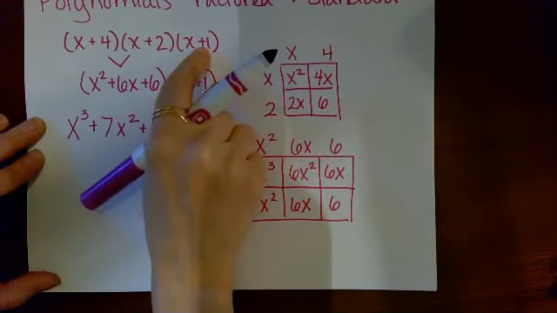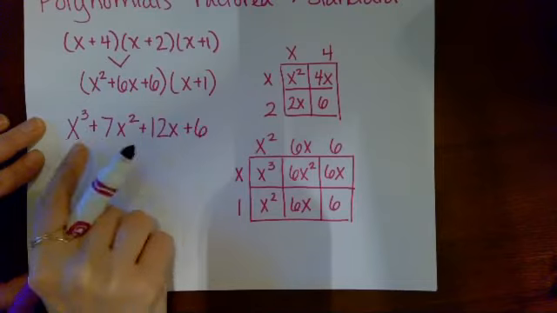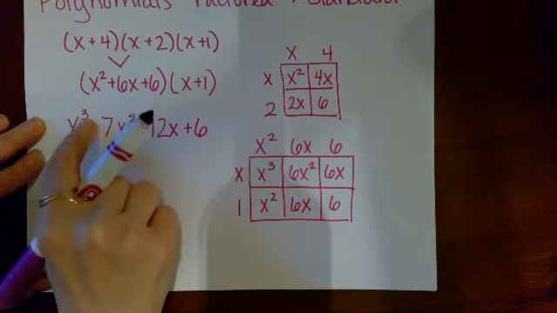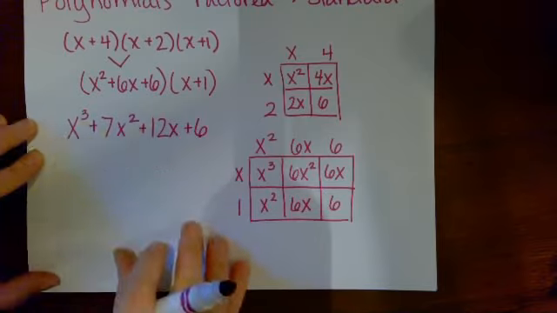I'm now taking my factored form expression, which has three factors, and I've rewritten it in standard form. It has four terms here. You can also see three factors here and a degree of three right here.